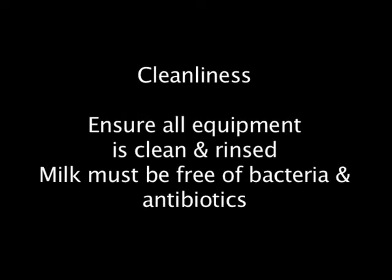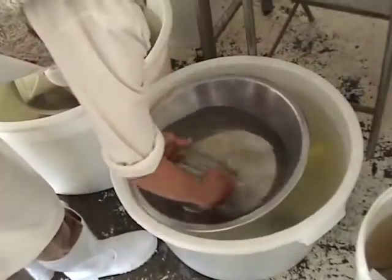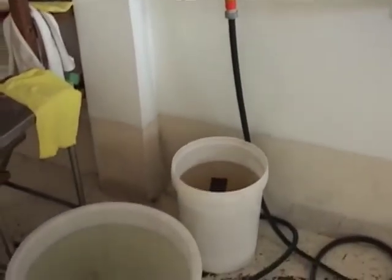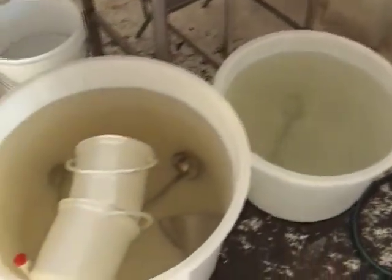Make sure that absolutely everything is clean. So it goes through these three processes all the time. Every single utensil we use, every time, goes through this system of wash, sterilize, rinse. And the reason it's so important to rinse is, of course, that you don't want to kill your good bacteria that you put in the water. So it's very important to rinse everything well.